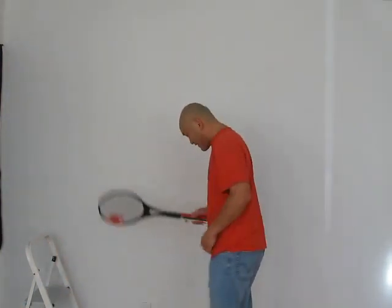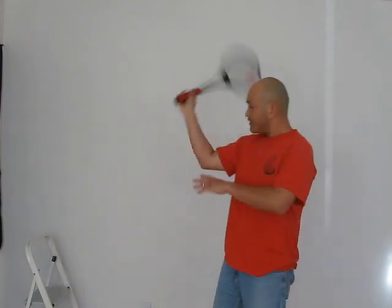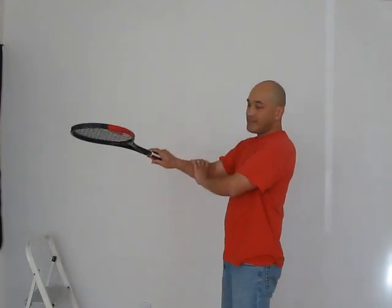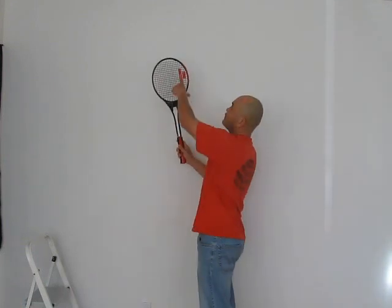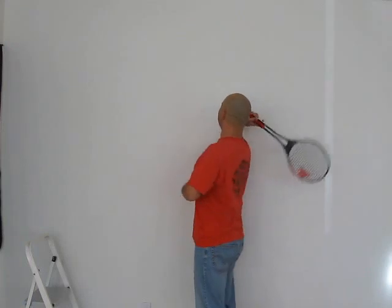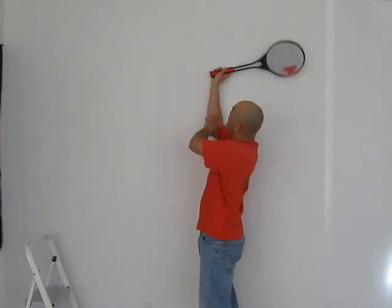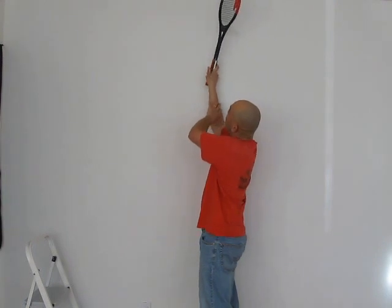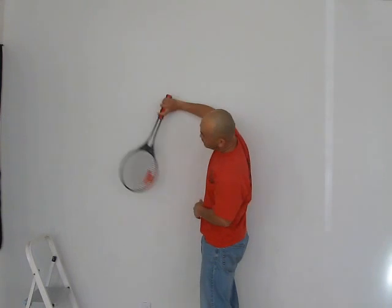And this is how it's used in badminton. Without going through the whole stroke production, this is just demonstrating the forearm pronation here. If I stand here, and you watch the little red stripes, I take the racket up and I pronate my forearm. You'll see the ridge will go over and through.